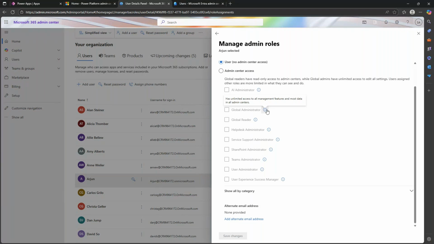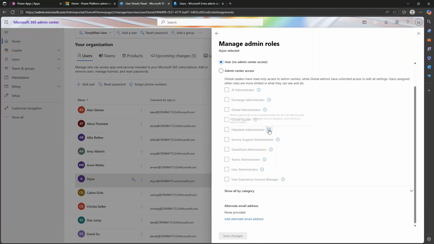That means this is the higher privileges one. Microsoft recommends that in very big companies the global administrator should be only 5 members. So mostly the global administrator should not be more than five persons. That is one recommendation.